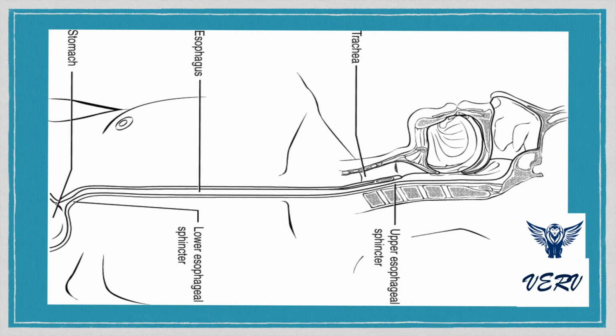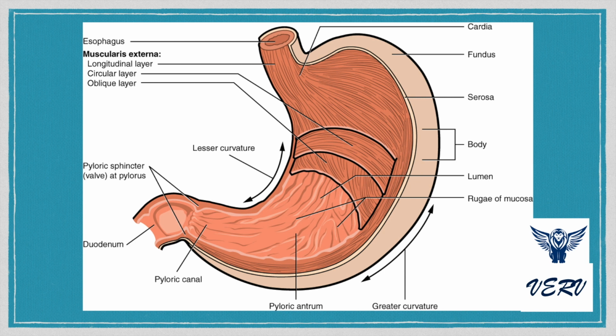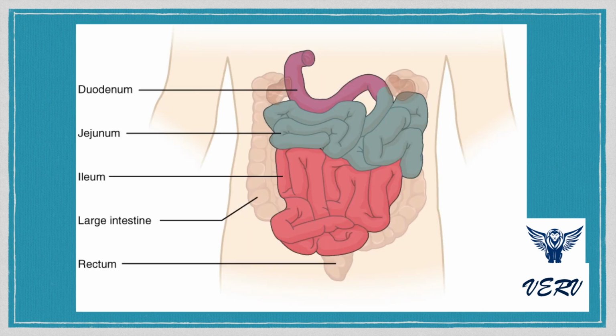Gallbladder. The gallbladder is 8 to 10 centimeters or 3 to 4 inches long and is nested in a shallow area on the posterior aspect of the right lobe of the liver. This muscular sac stores, concentrates, and when stimulated, propels the bile into the duodenum via the common bile duct. It is divided into three regions. The fundus is the widest portion and tapers medially into the body, which in turn narrows to become the neck. The neck angles slightly superiorly as it approaches the hepatic duct.